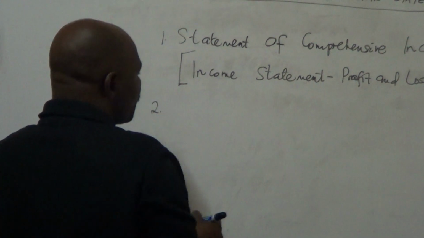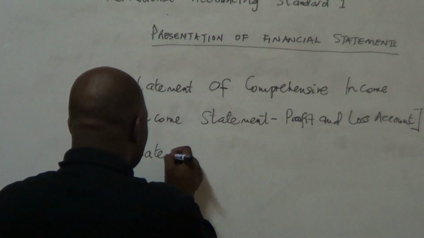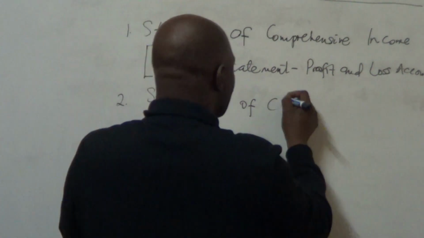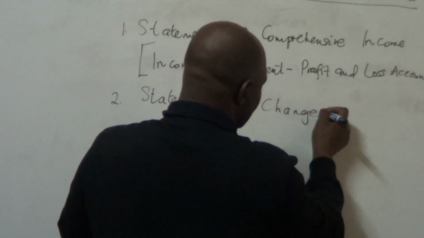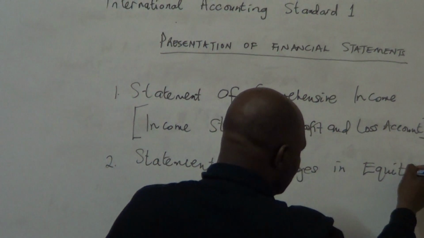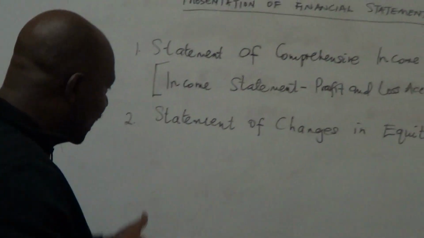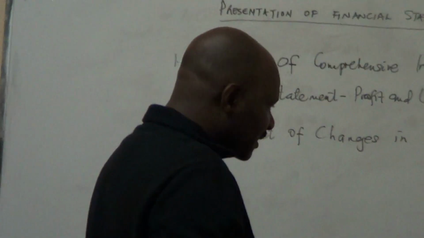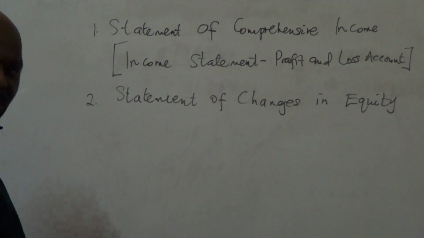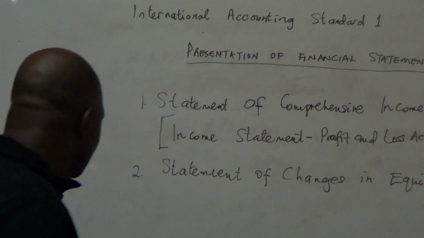You're also going to prepare a statement of changes in equity. Your statement of changes in equity is showing your share capital and your reserves. How have they moved from the beginning of the year to the reporting period? That's your statement of changes in equity. Not a very complicated statement, right?